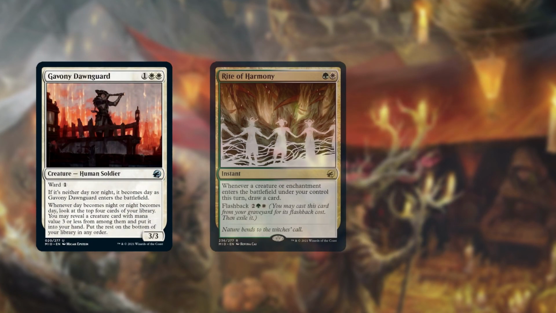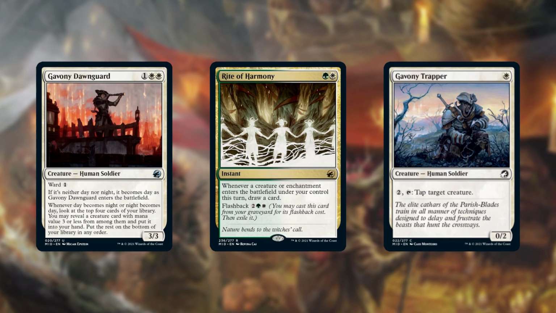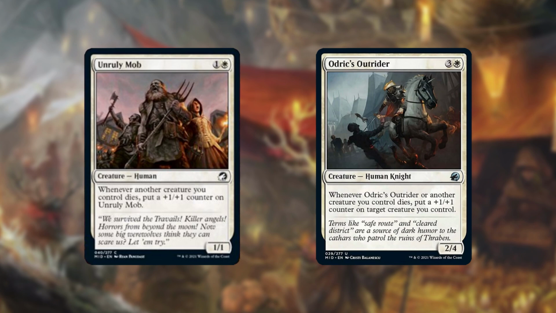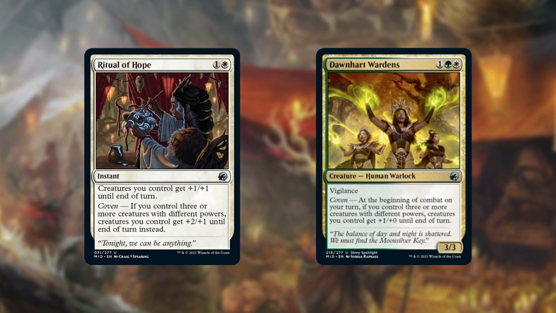Gavany Dawnguard and Rite of Harmony keep the creatures flowing. Gavany Trapper is a cheap 0-power creature with an excellent ability, and if members of your circle keep dying, you can at least benefit from it with Unruly Mob or Odric's Outrider. Once you have enough creatures, you can turn them all into murder machines using Ritual of Hope or Dawnheart Wardens.